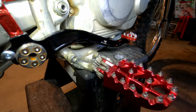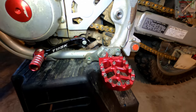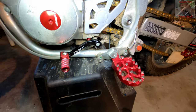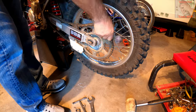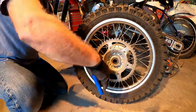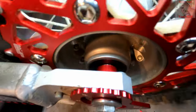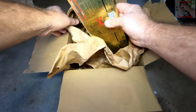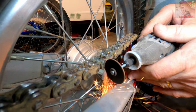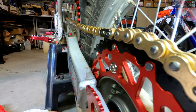Replacing the stock brake pedal with an aluminum one is good for about a quarter pound, and the shift lever is nearly the same — you can find these for $20 to $30 on eBay or Amazon. The stock rear sprocket, depending on what you buy, also saves on all-important unsprung weight. Going with an all-aluminum sprocket saves weight but they wear out quickly, so I went with a combo steel sprocket with steel teeth along with a lighter drilled-out front sprocket, saving more than half a pound. Since the sprockets were worn out, I needed a chain, so I went with the DID X-ring chain, which is lighter and has less drag on the engine than their regular O-ring chain.